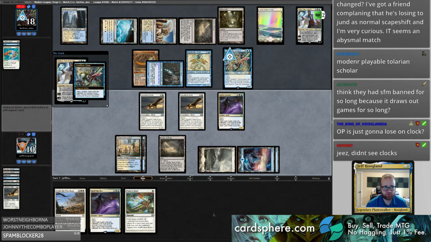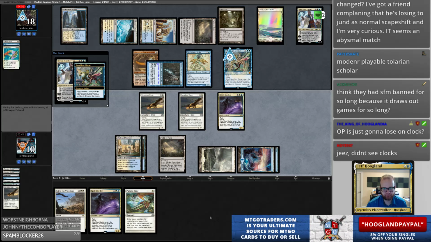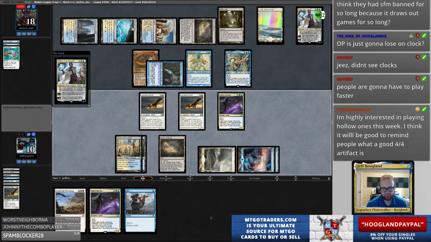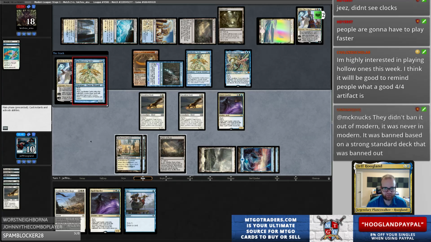Is OP going to lose on clock? No, they have 4 minutes. There's plenty of time to kill me. I have a Spell Stutter Sprite too. Yeah, we're dead.